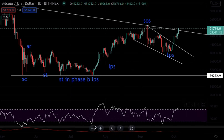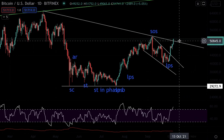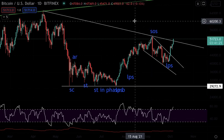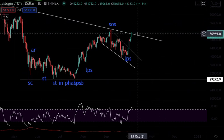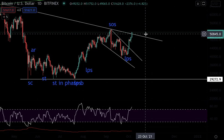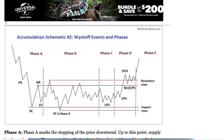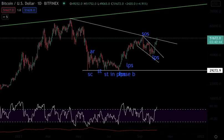Let's take a look at Bitcoin. I said to you guys yesterday — let's see if we get that test of the resistance level at 50k. We got that, and now we're starting to break. My next price target is 53k, then test this high — we could break that high, avoid the double top, get to 59k, and then the next price target is 71k, which is looking really good. But remember, we've got to make sure this breakout level holds. The breakout level right now is at 50.9k to 50.8k. Below 50.8k would be a false breakdown — watch out for that. It looks like we are starting to head into Phase E.